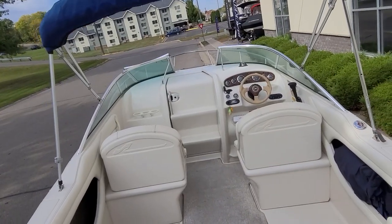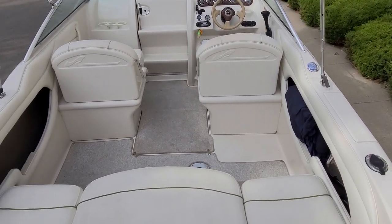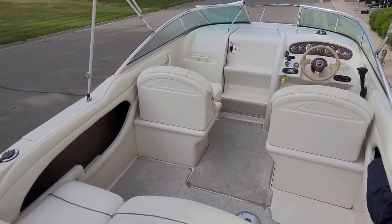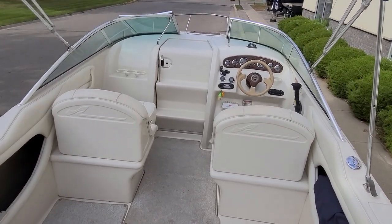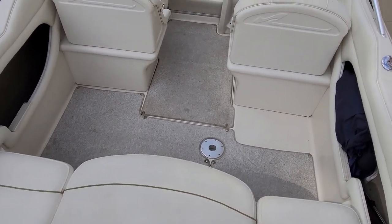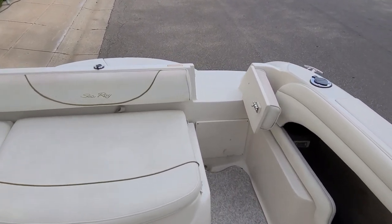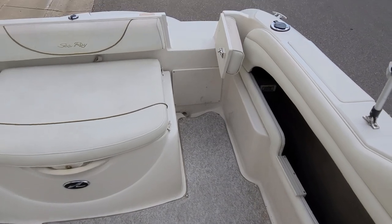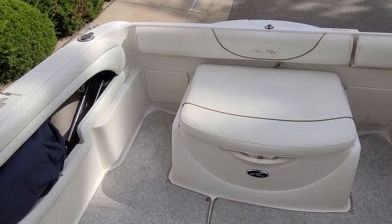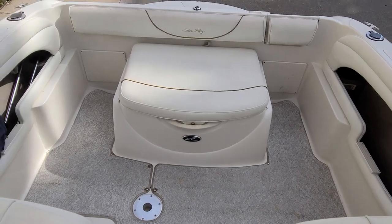Let's step on board. As soon as you walk into the boat, you're going to notice the nice deep cockpit area — very wide. It's more of a sport boat layout with the back seats going all the way across the back and two bucket seats. Love the molded-in steps going up to the bow area. For a 22-foot boat, a very roomy setup. It does have all snap-in flooring as well. Off to the port side, you do have an opening door, and the cushion can be removed, making it easier to get in and out. If you're looking for more walk-around room, the side seat on the starboard side and the port side seat can come out, giving you a nice open cockpit area.